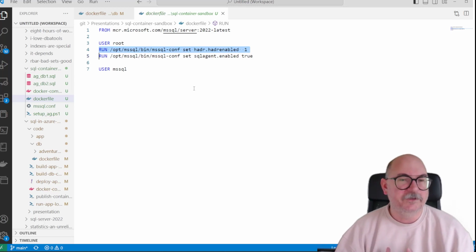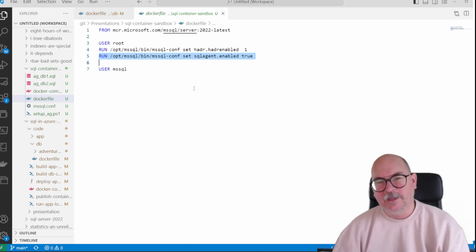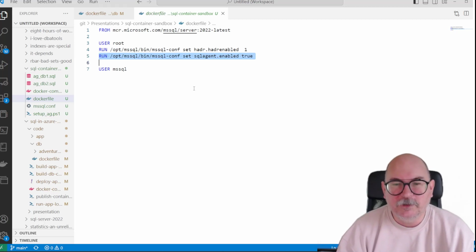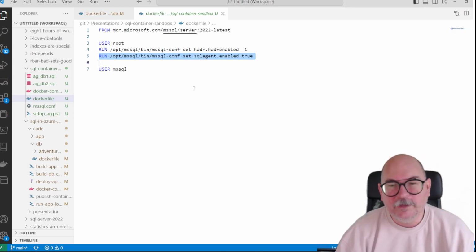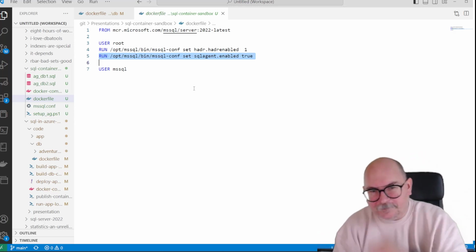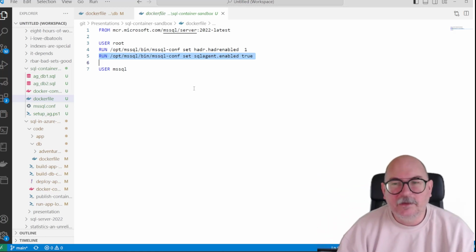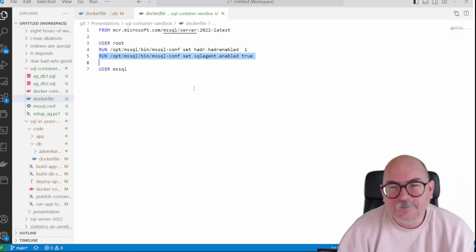I don't think there is an environment variable for it. For the SQL Agent, there is an environment variable for it, but I want it to be enabled as the default. So I'm customizing the SQL Server 2022 image. These are just simple steps. I'm not adding a lot of space or space at all. So this is all good.